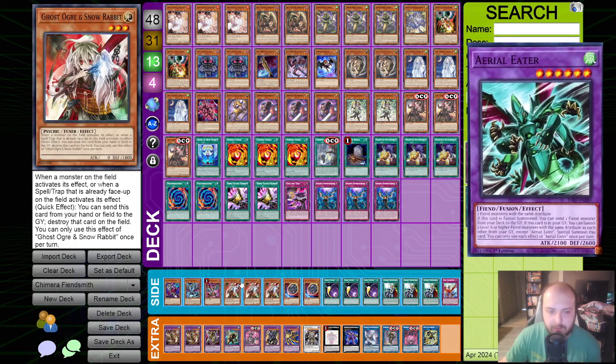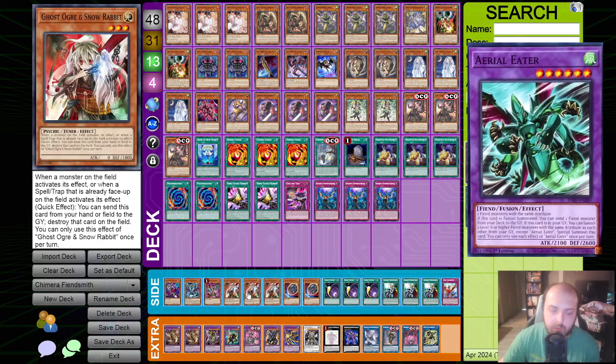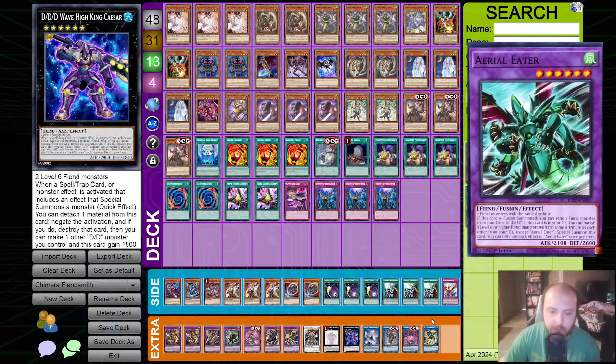From there, the rest of it is pretty based off of what kind of event you're going to. I've just been practicing with like Bestials because Light Fiends are running around in the format, of course. And then, you know, Ghost Ogre and Snow Rabbit, still really good because there's a lot of continuous spells and traps running around. Nib is Nib. And then Cosmic Cyclone to snipe stuff out the back row.